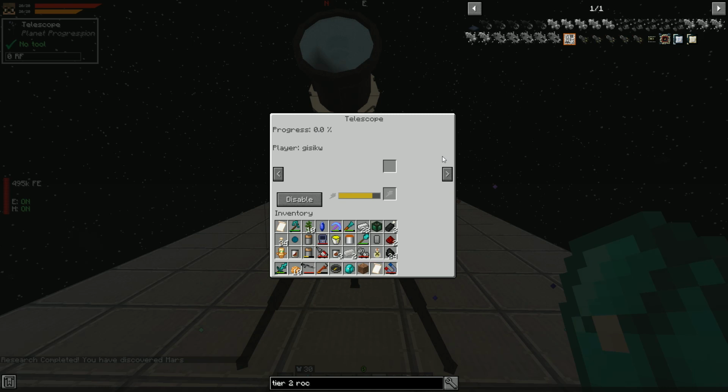And there we go. So we've discovered Mars. Congratulations to us. We're going to discover Phobos. Congratulations to us. But yeah, I've been thinking that maybe we want to create kind of small little micro bases in a lot of different places.